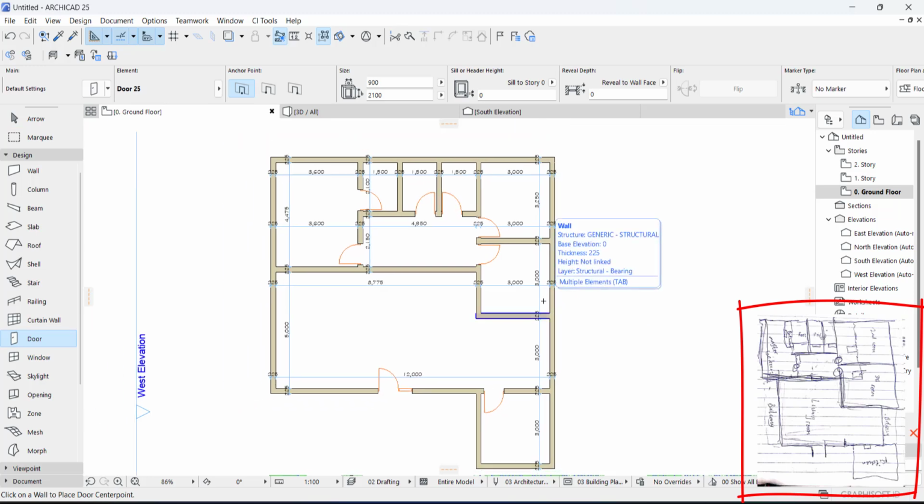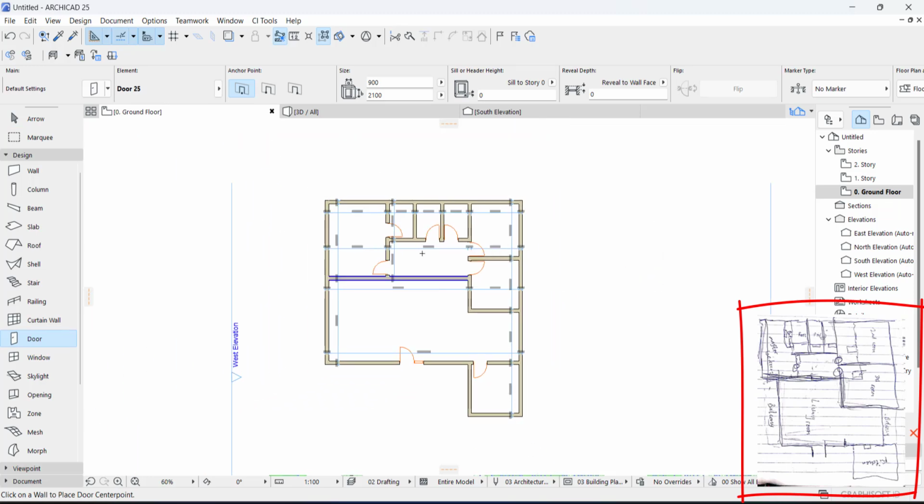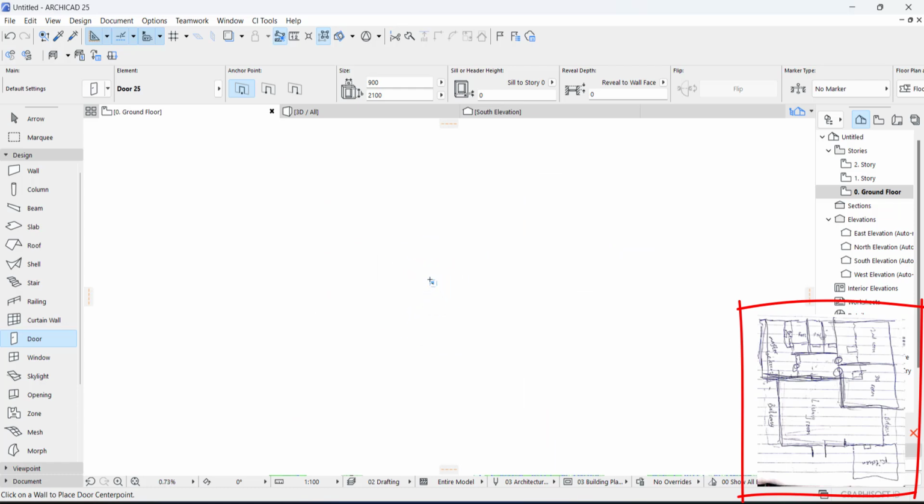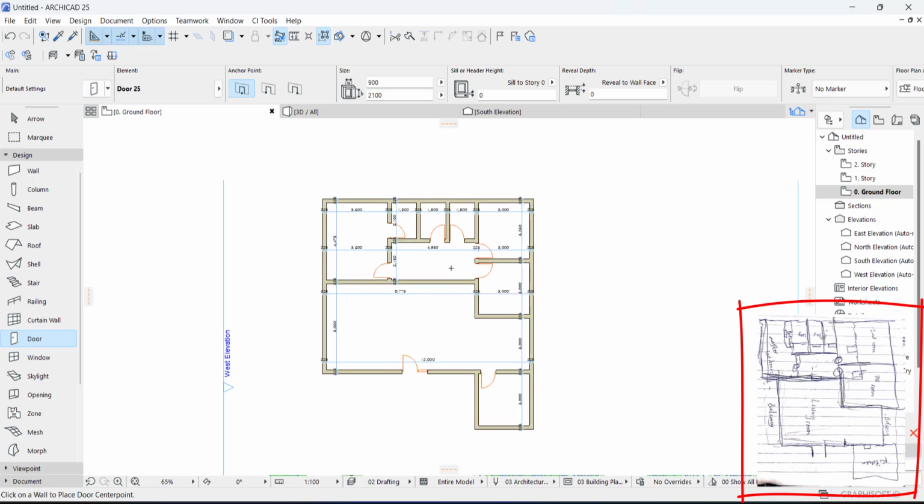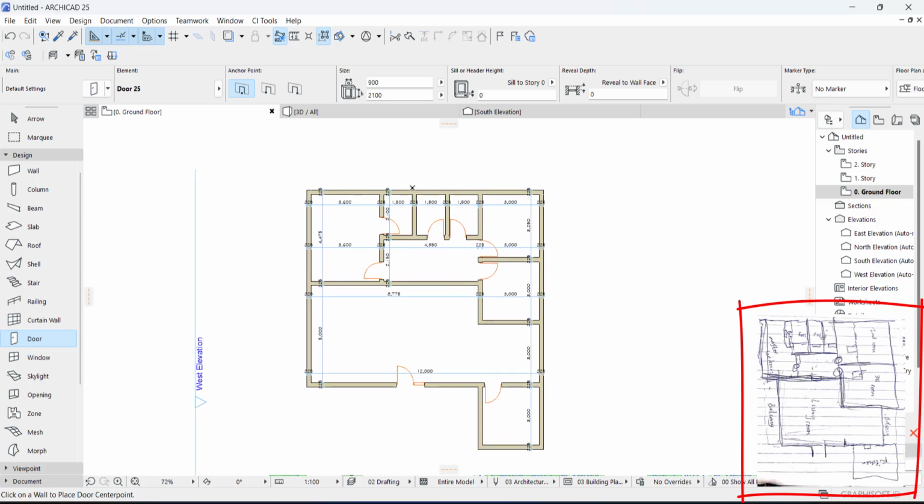Now, your door is active, right? Because this is the only thing on this platform, and this is just the plan we want to change. We are going to now say Control A, it will select all the doors.